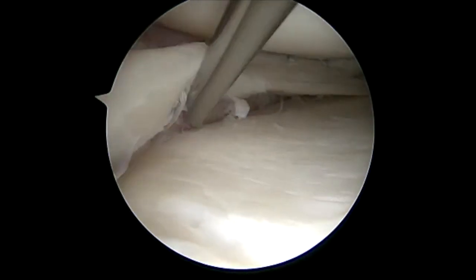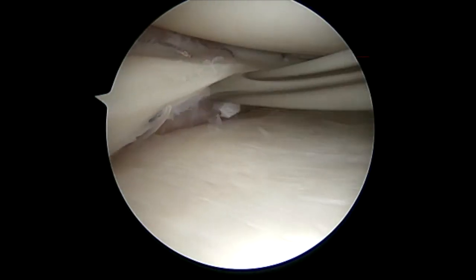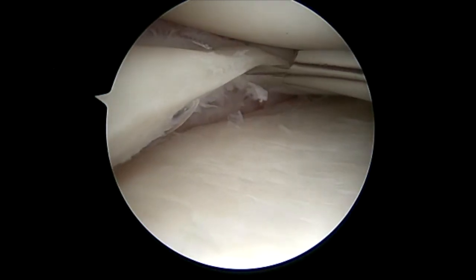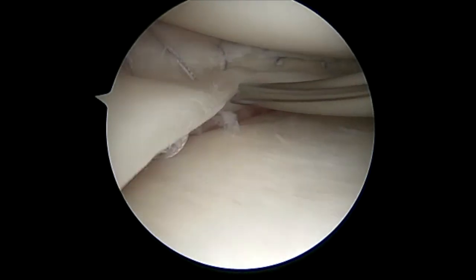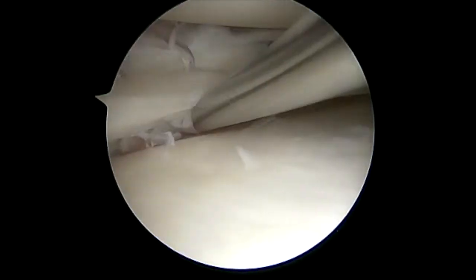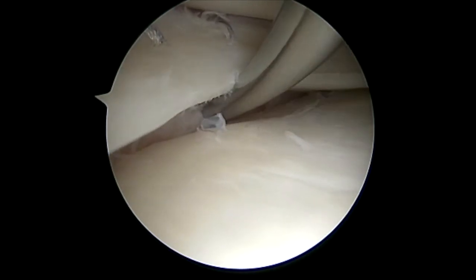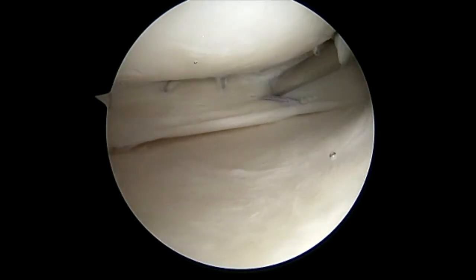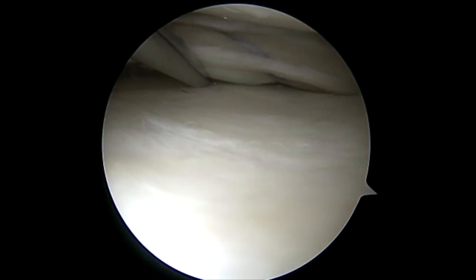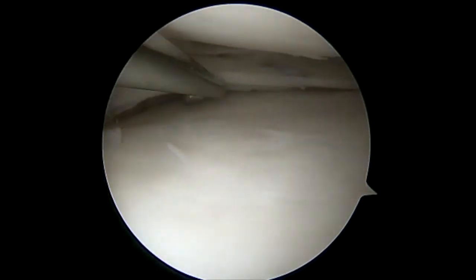As you can see, the meniscus is now sitting flat. We place one more stitch in an area where we think it may add further improvement to fixation, using a small portion of the needle to hold it and then entering through the meniscus into the capsule. Once these are completed, we remove all the needle ends. We have now tied all the sutures to the capsule at 90 degrees and use a probe to demonstrate excellent reduction of the meniscus.